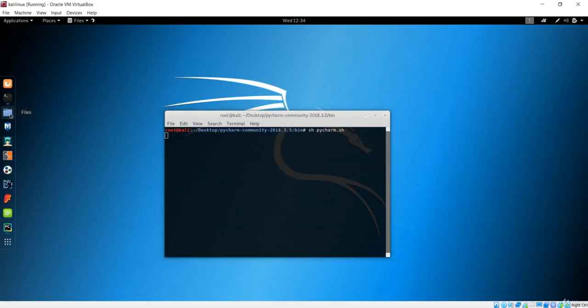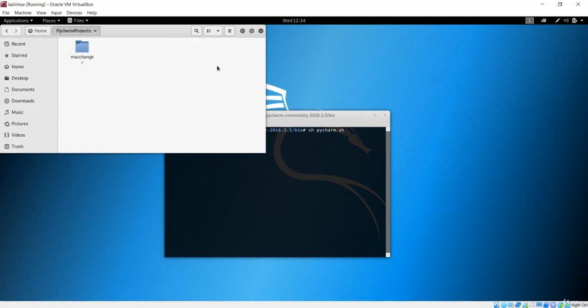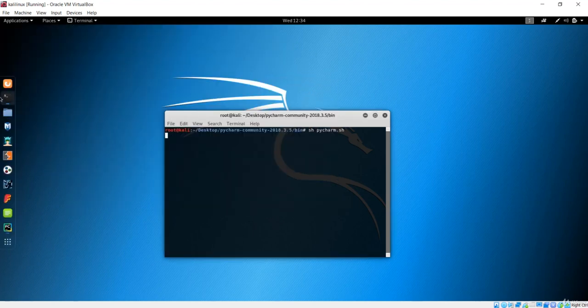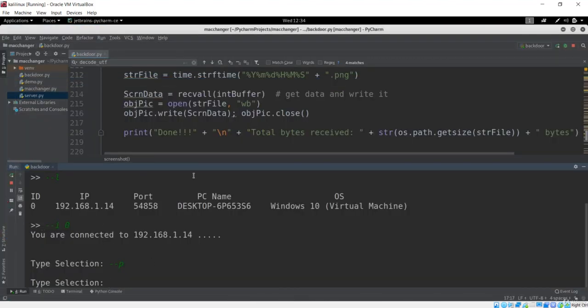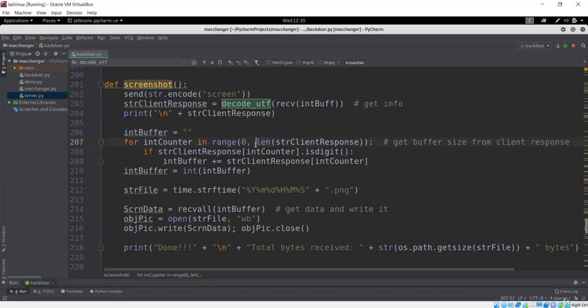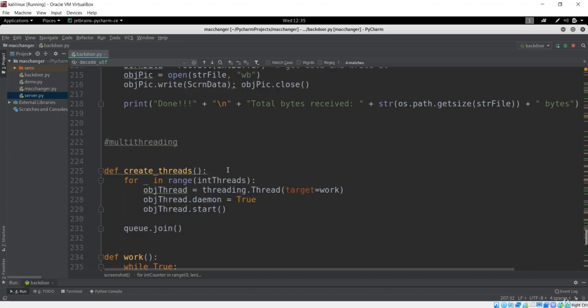I have this maybe here in the home PyCharm project. So this is our folder. We have not got anything, so the script is not working. So let's go back again, and that is the command we are going to execute, which is over here. We're getting the info, we are getting basically the screen. So let's see what the error could be over here.